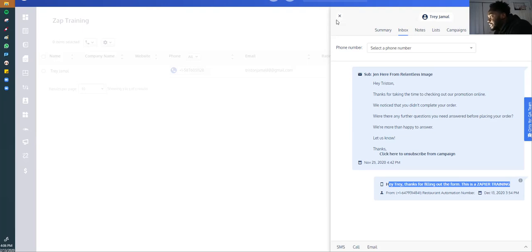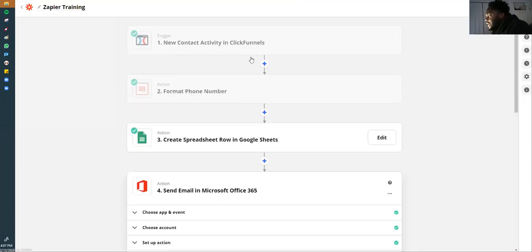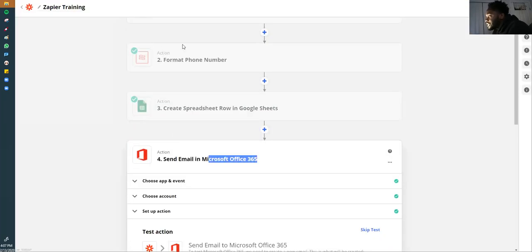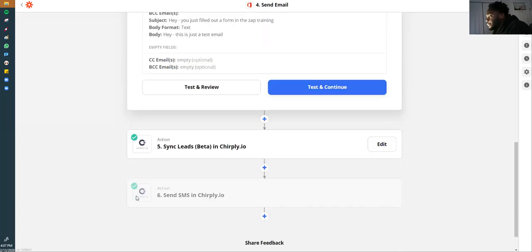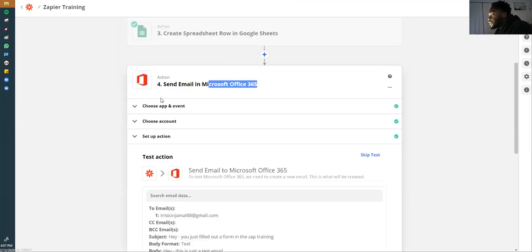I just wanted to go over those basic steps because I do understand that it is a little bit of a learning curve to grasp what is going on at a high level from this information you're getting here. But I just want to highlight how important this stuff is so you don't have to do all this manually. Yeah, you can get this information and put it in manually over here. You can send an email manually, you can send a text manually. Sure, you can do all of that, but why would you if you have the ability to do it all in real time?